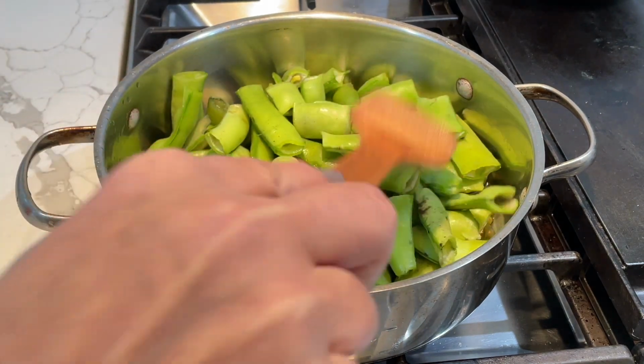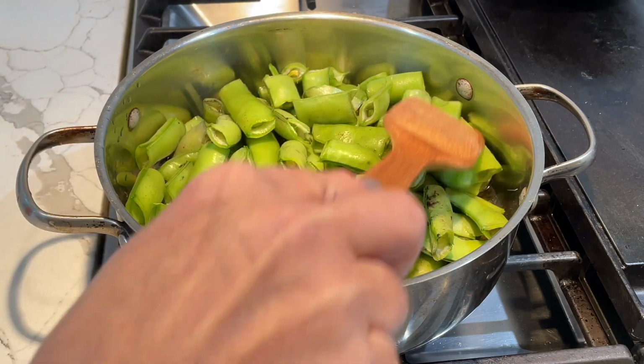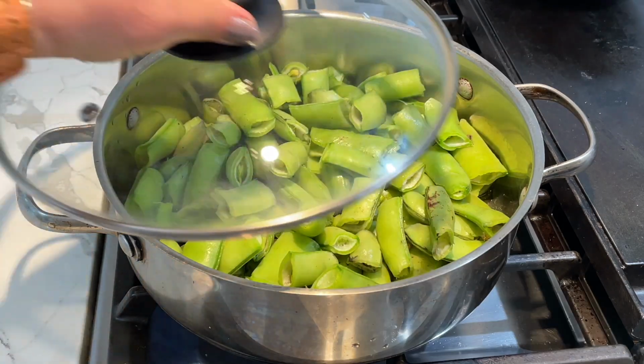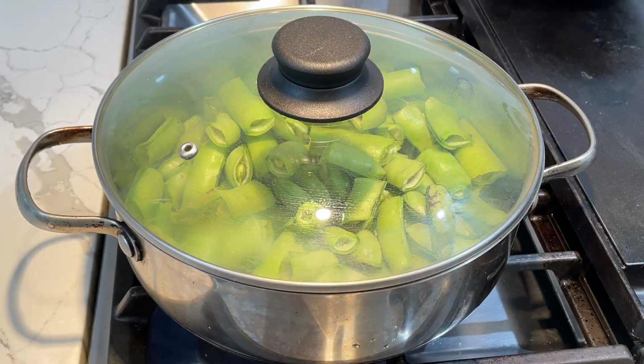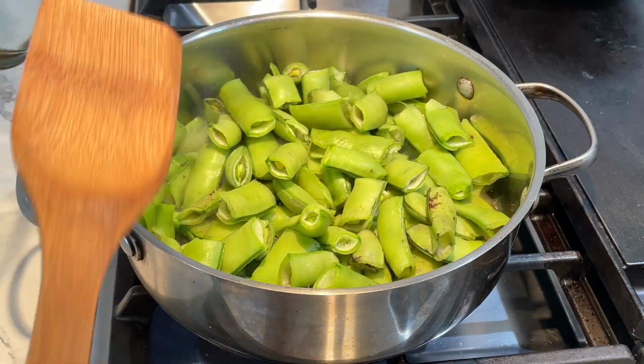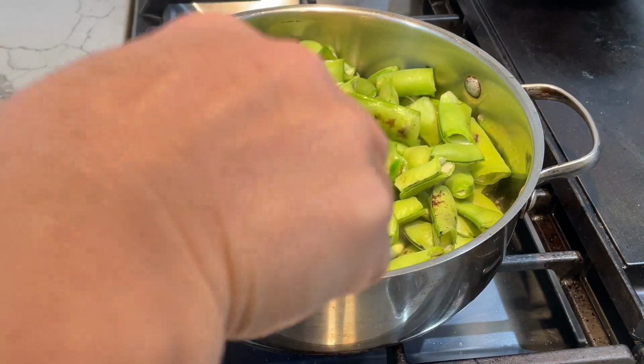Then we will add the garlic and the onions. If we add that right now, it will burn. So we have to cook the beans first, then we will add the garlic and the onion. I'm closing the lid and it's going to cook with its own steam. But I have to stir it quite often because if I don't, it's going to burn.